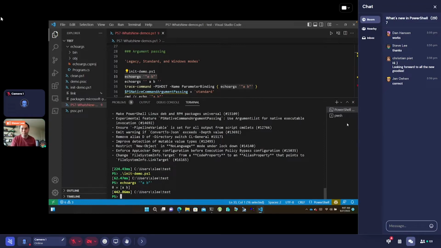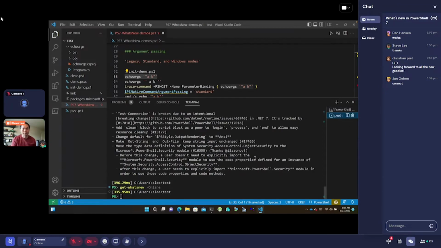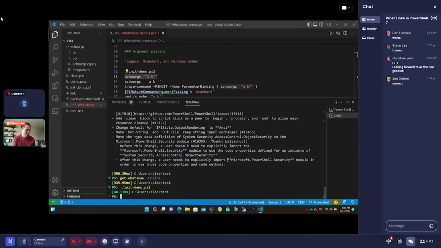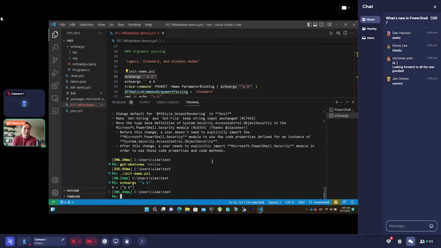If I do the same thing here, when I switch to the bottom one, this is 7.3. Let me also set up my environment, and then I can run the same thing. You can see this has now been fixed because we're not going to do all this additional parsing. We actually pass. The reason it's called argument passing is that each individual argument is now passed as part of an array to a .NET API, so it actually handles it more correctly. So that's one example. Let me switch back here.